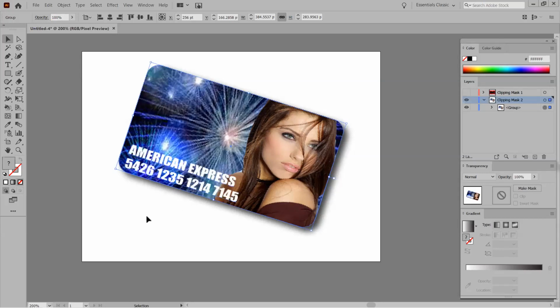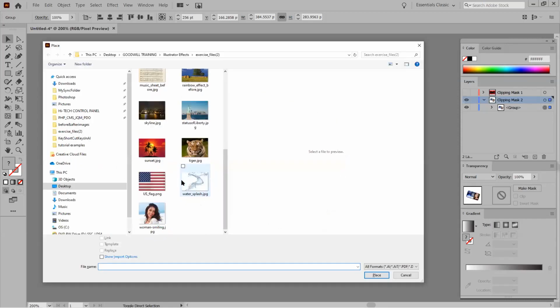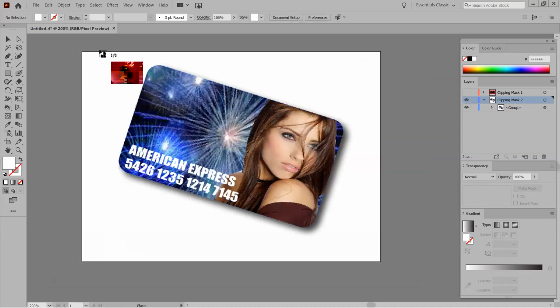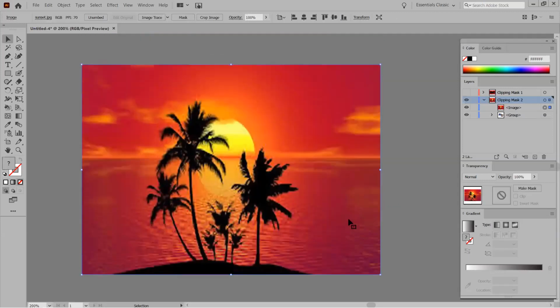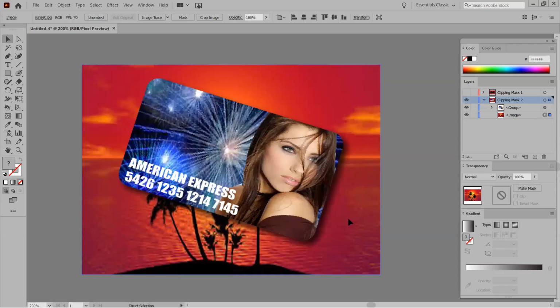We bring in that sunset image again. Remember Command, Control, Shift and P, right? And look for that sunset, click on it, and I'm going to click and drag it right across the top. Like so. Obviously it's in front, so I'm going to do Command and Control and the square brackets, remember, to push it to the back. Now obviously it looks pixelated because it's at 200%.